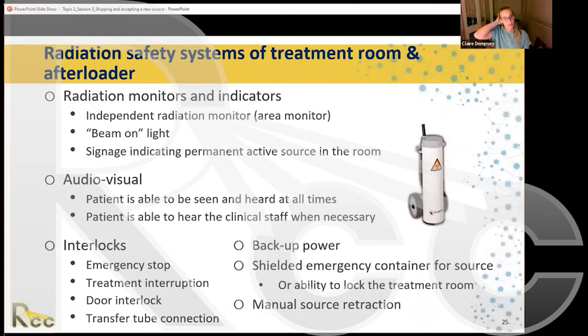In terms of the interlocks that you get on a brachytherapy unit and a brachytherapy treatment bunker, like an external beam, you have an emergency stop button. This button will retract the source as quickly as possible into the radiation safe inside the afterloader. You have a treatment interruption button, which is very similar to your emergency stop, but the treatment interruption button maintains more integrity of the actual treatment you're doing, and it doesn't retract the source as quickly. So you'd use an emergency stop if there was a medical emergency, you know, the patient was trying to jump off the bed. Emergency stop, things need to happen quickly. If your patient is getting distressed and you need to go in and calm the patient, you'd use the treatment interruption button. So there's sort of two different scenarios for an interlock.